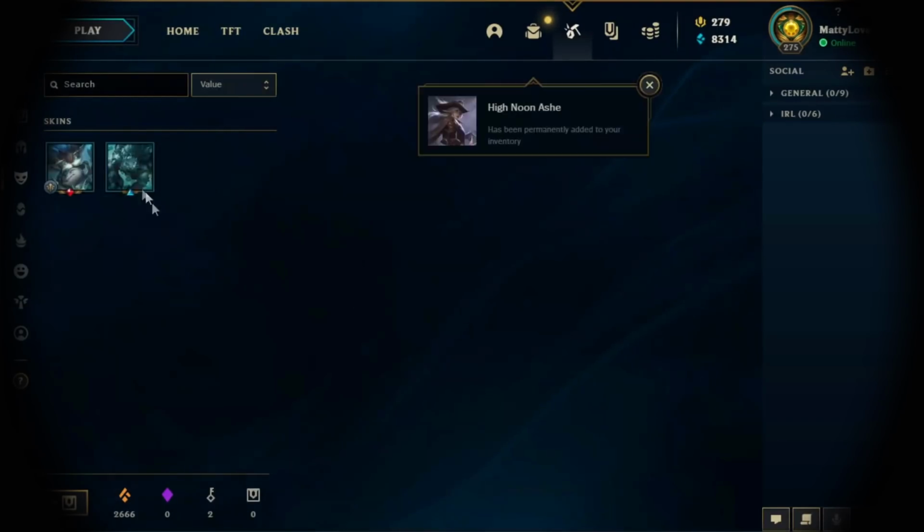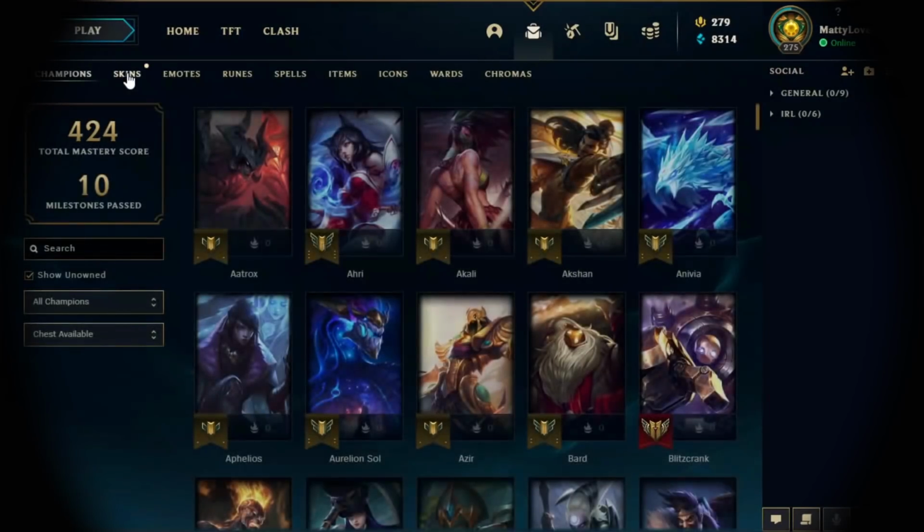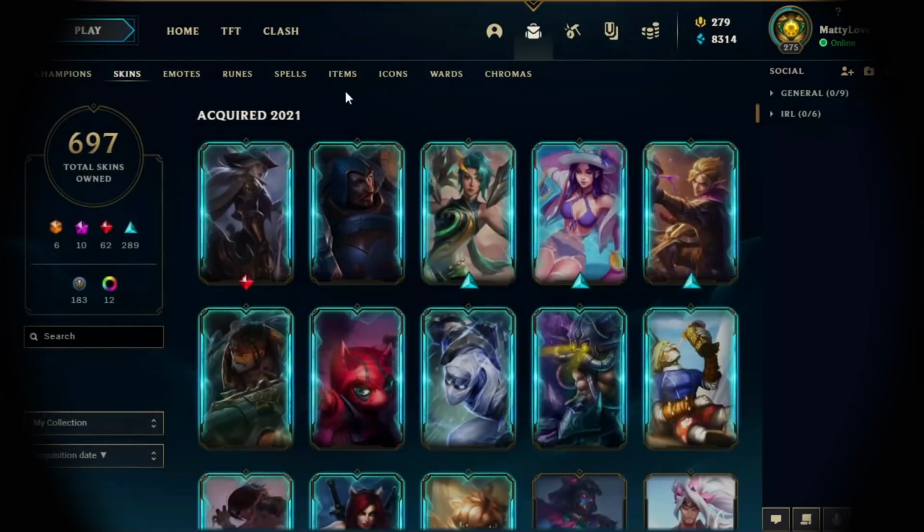Very nice. Okay, let's have a look at what we got today. So, oh, we're nearly at 700 skins, and what did we get? So 5, 10, 13 skins from that.